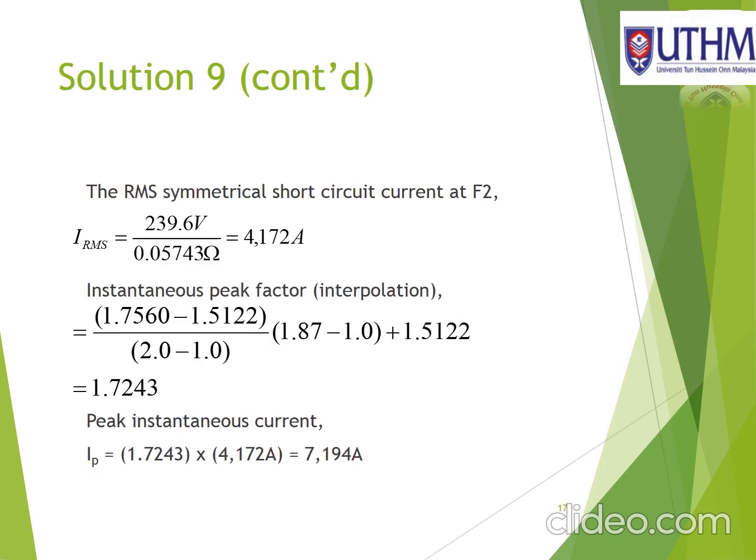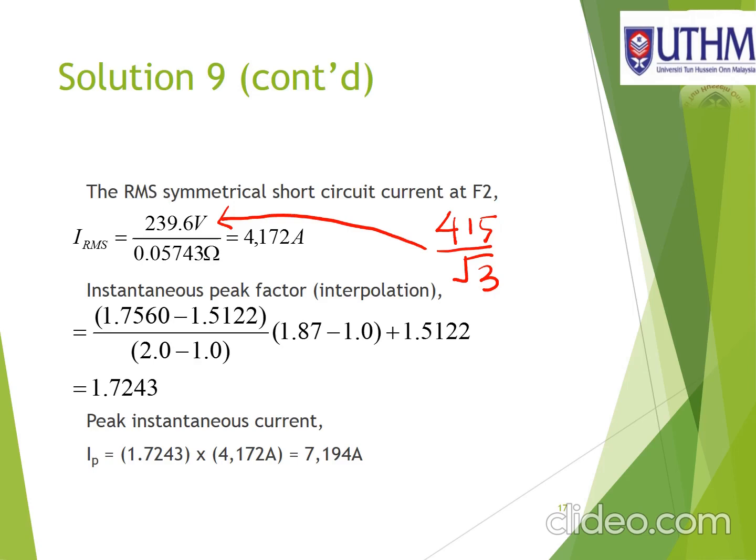Okay, then we have to calculate what is the RMS value. For this system, we have to refer to the transformer low side. So the voltage is 415, in the diagram 415. So we have to divide by square root 3 to get the value of voltage. In standard, the 3-phase voltage is 400, but for this example we just refer to the value given, which is 415.